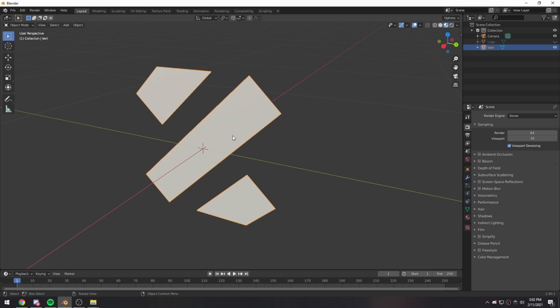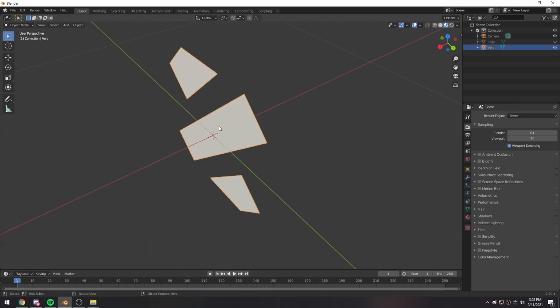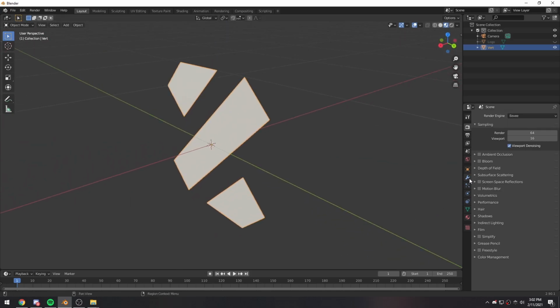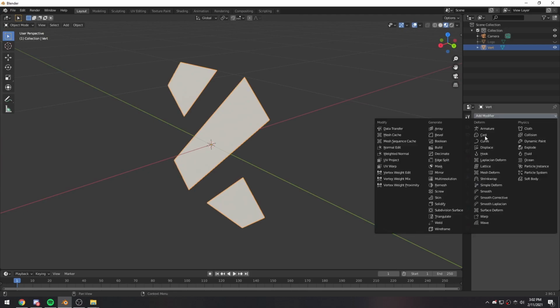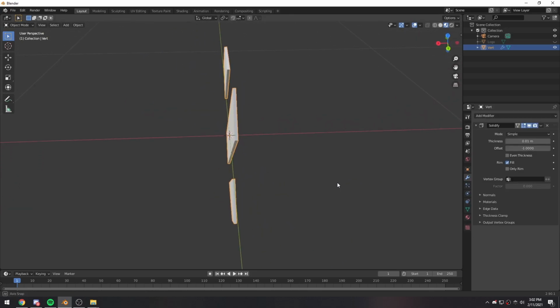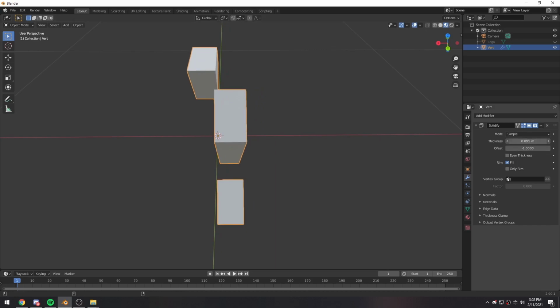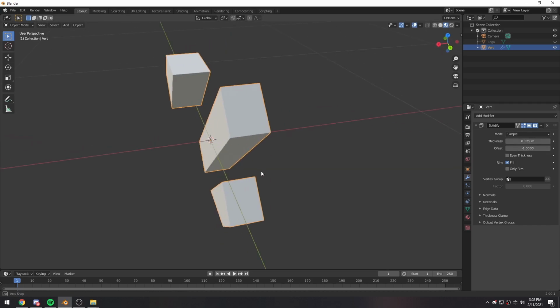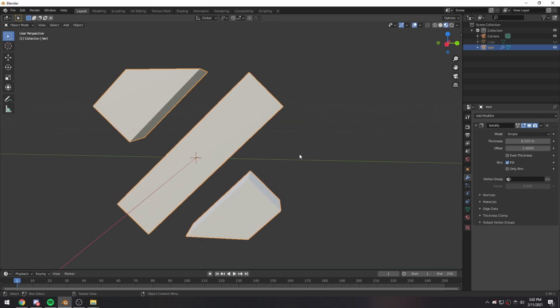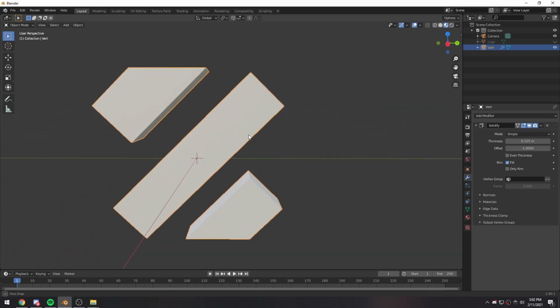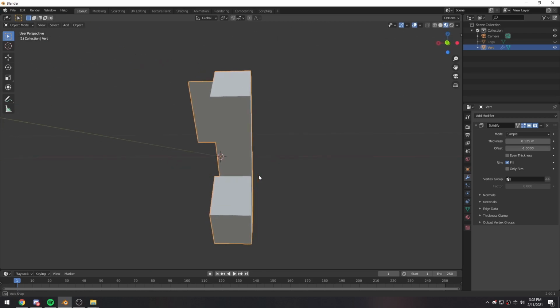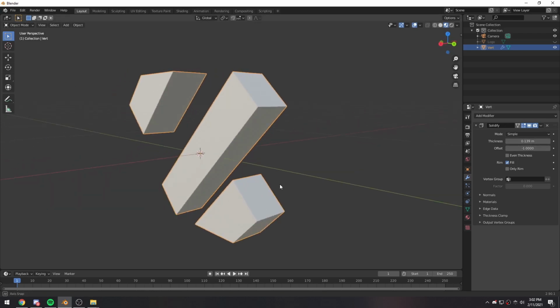So now what we can do is add some thickness to this because it's just two planes right now. So go to modifiers here and add a Solidify. And what you want to do is set the thickness here. And this, I'm going to go over how to fix that in a second. That happens sometimes. I don't know why. So make it approximately as thick as the logo is. For example, I'm just orienting myself on how thick the lines are here. So just make it as thick as that.